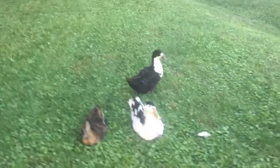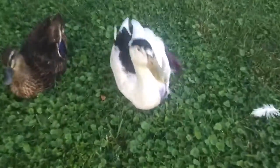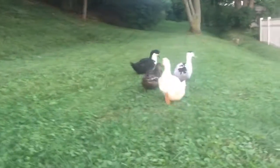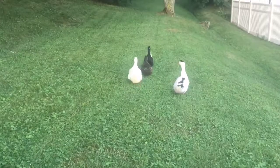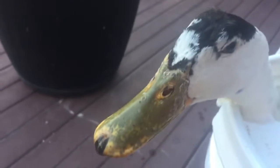I have to go catch Bucka — it's time for his foot therapy, his daily routine. He's a giant blueberry duck and he fills out a little limp. Okay, I'm going to catch Bucka and take him into the bucket and start his foot therapy. Hey guys, Bucka's in the tub with the Epsom salt. I don't think he's getting worse — I think he's definitely improved over the last couple of weeks. Bucka is really mad at me for putting him in the bucket. Bucka, I'm really sorry, I'm doing this for your own good.